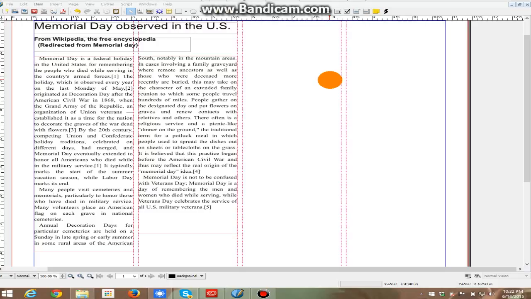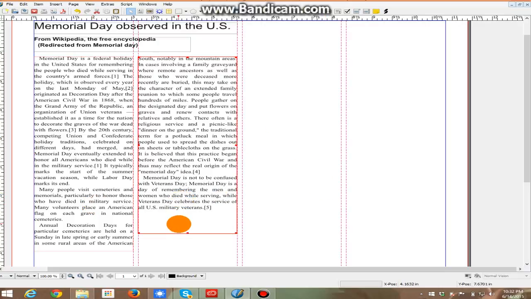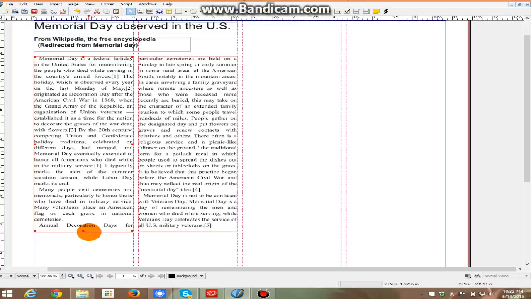I've moved some things around since the last tutorial, but not much. I still have the same article with the same headline, I believe, and what I'm trying to do is play around with the way this looks. I want these two columns to line up right, make it look like they belong, and no matter what I do right now, it's not working. So let's try using a picture to mess things up.